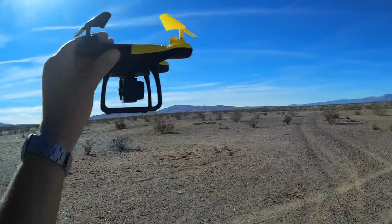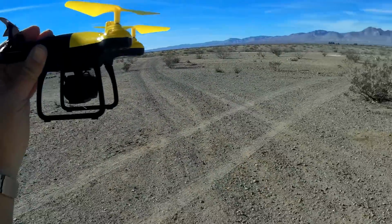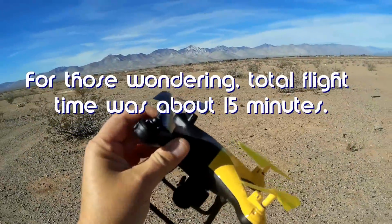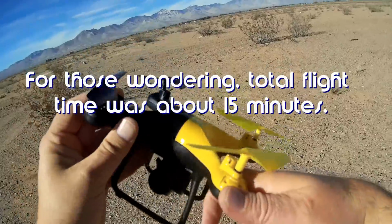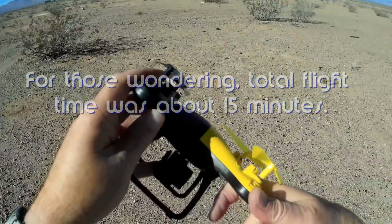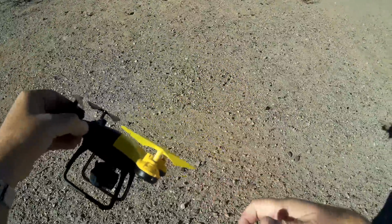And there's a puddle jumper going by. Puddle jumpers like to come out here in the weekend because this is a restricted area during weekdays. You can't fly here on weekdays, but on weekends you can. But he's a good several thousand feet up, so I don't need to worry about him too much, especially with this little thing. I'm not going to be going up there. We're going to stay down here below 400 feet.